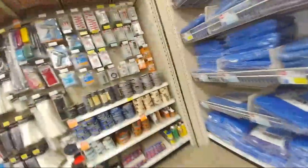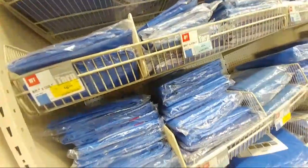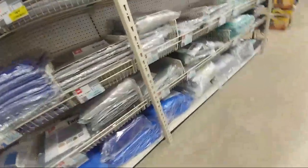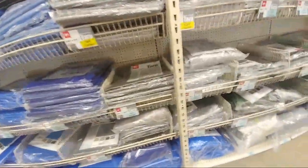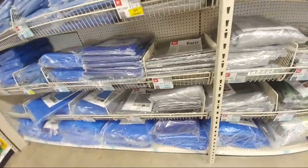I'm gonna get a free tarp. I have a coupon. I think this is the free one. Yay! I'm only getting it because it's free. But normally I like the gray tarps because I don't like the blue tarps. The blue tarps just stick out too much. The gray ones are better and they last a little longer and they don't stick out.